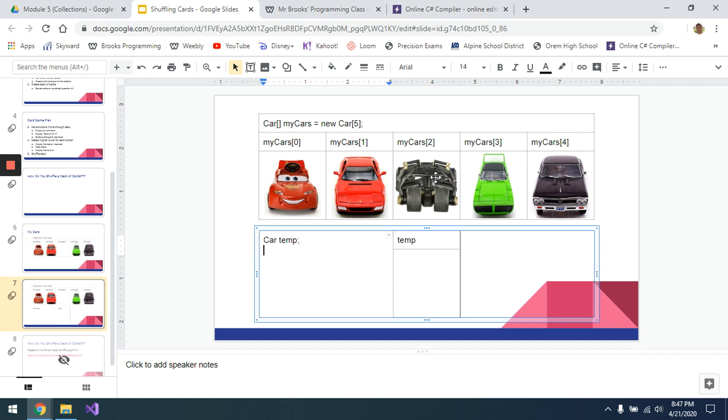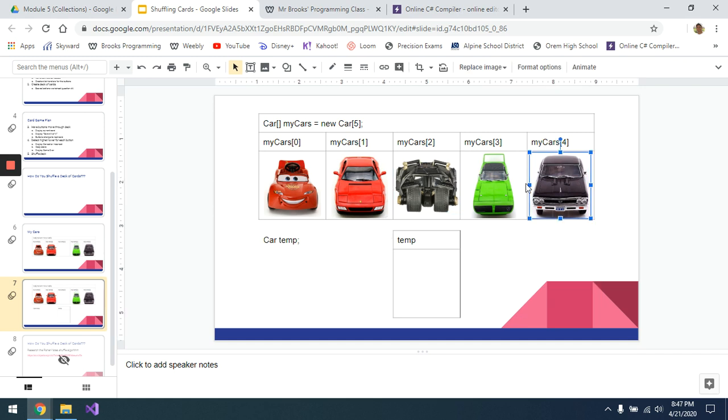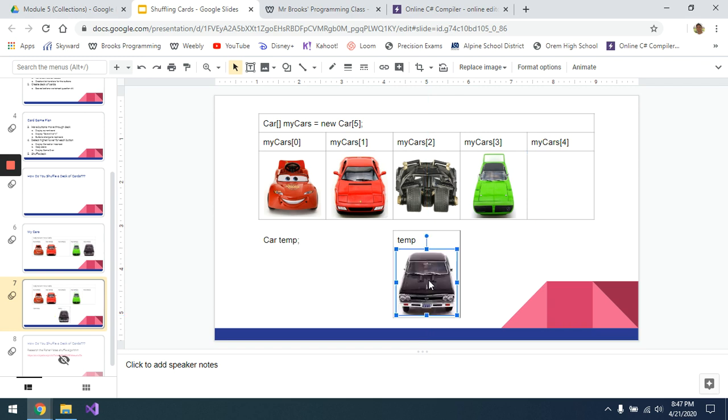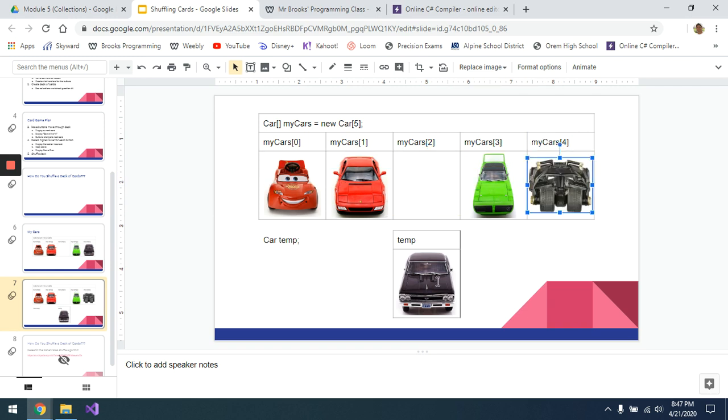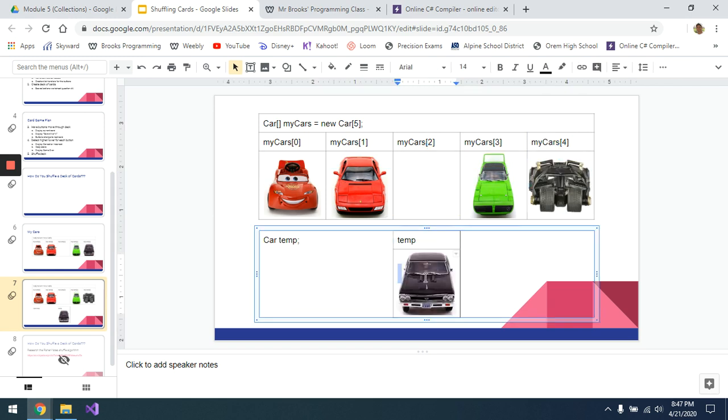And so if we selected slot 2 and slot 4 as the ones we want to exchange, the first thing I'd do is I'd clear out slot 4. So I move the car out of the parking garage and put it down here. And now I can move car 2 to slot 4. And now I can move what's in the temp. Let's get the temp. Oh, come on. I can't get my car.